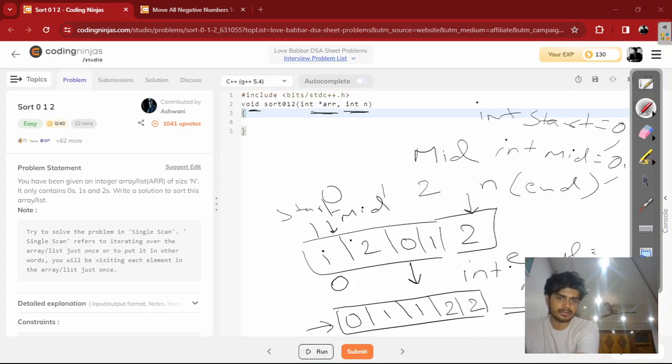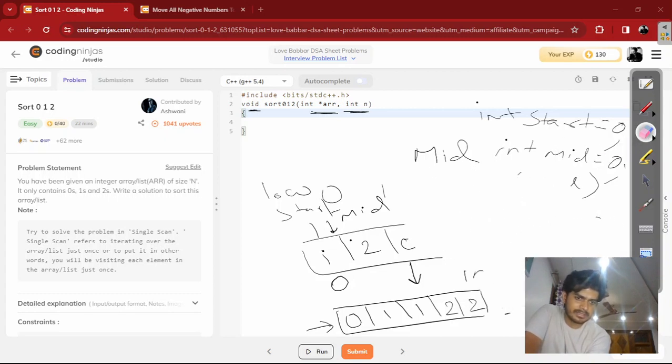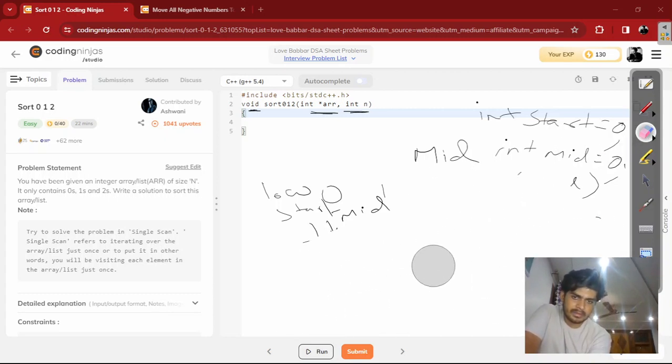Okay, so I hope this is clear. We can also call start as low, and we can also call end as high. In a few solutions you will also get low, high, and mid. That is the same thing as start and mid, right?